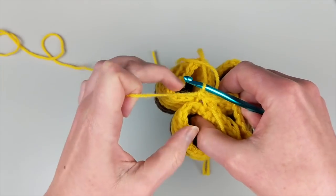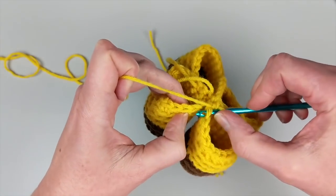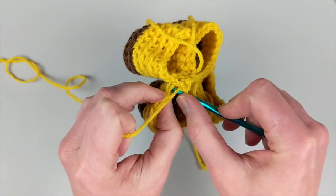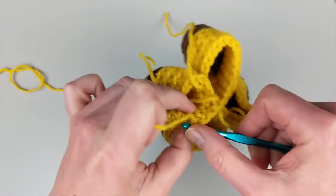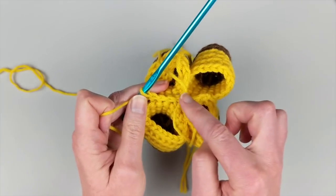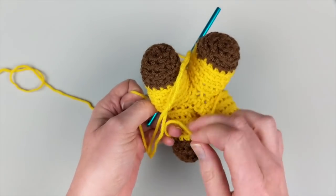So that's 1. And then it's a little bit easier after you pick up those first ones. So here's this one and this one. And then the last one. 1 there and the next one there. All right, so now I have created a bridge across the middle. Remember I did 3 stitches before the bridge, 1 into the bridge, and then 3 stitches after the bridge. And it's pretty well sealed up on the bottom.